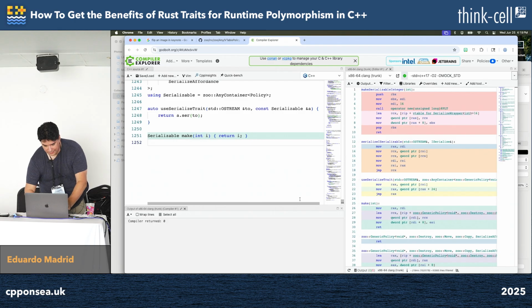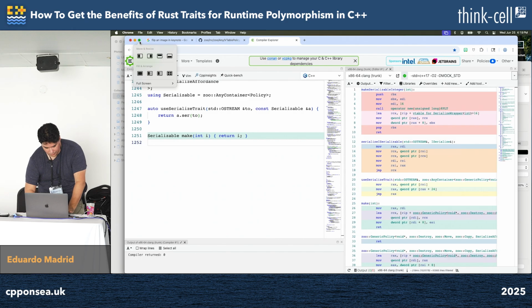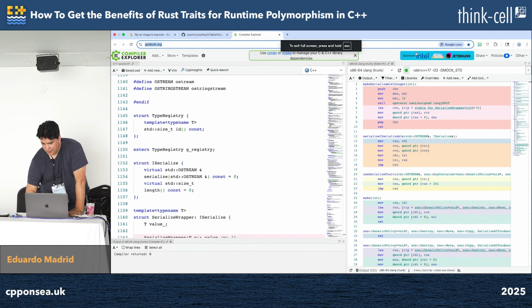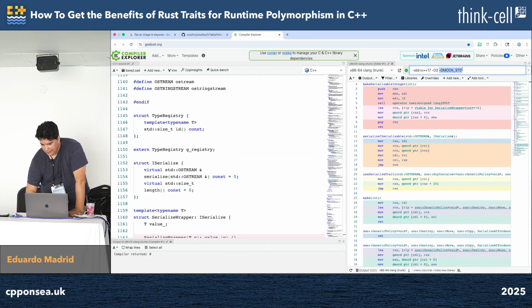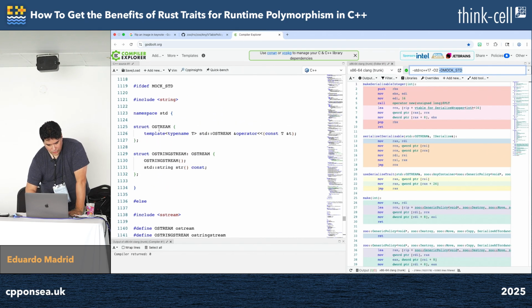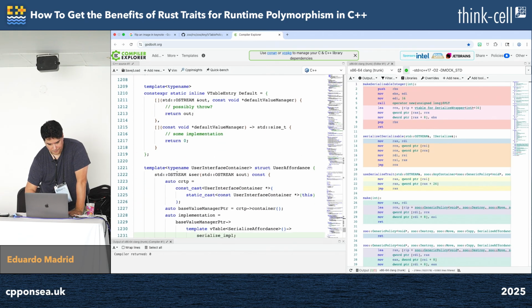The compiler explorer has a couple of things that are done for the purposes of explaining this in a presentation. Number one, I am mocking STD, and the idea of mocking STD is to not get distracted with the actual implementations of OStream and IStream. So if you see here, I just declared the templates and pretend that they live in a different translation unit. And that simplifies enormously to understand the assembler.